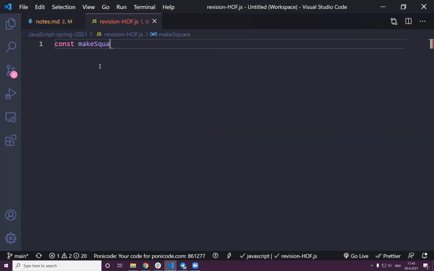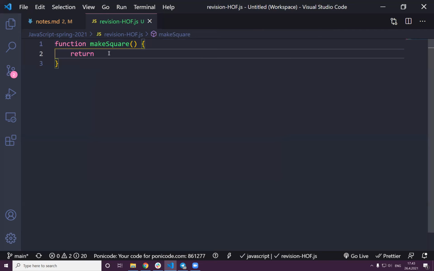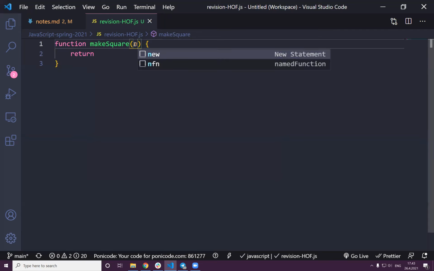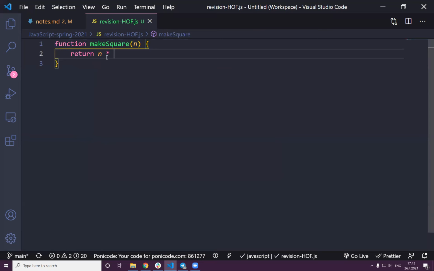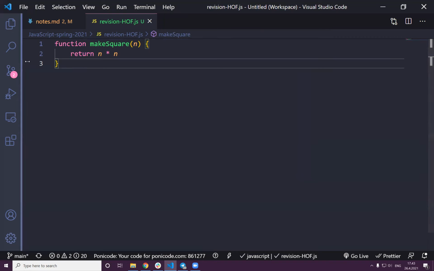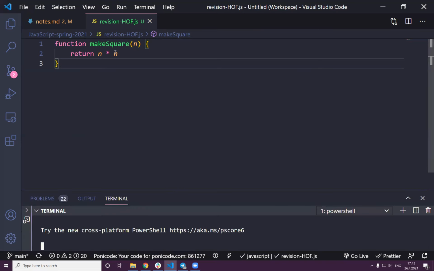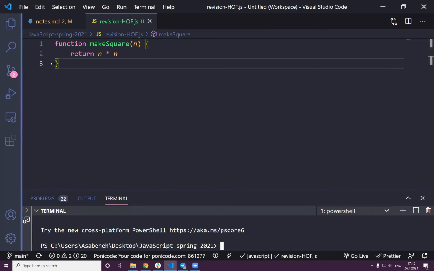Maybe I can even make a traditional function, make square, like this. I have here a parameter, and I want to return this. I believe everybody knows what this means, right? Yes. So it's just a simple function that turns a number into its square, right?